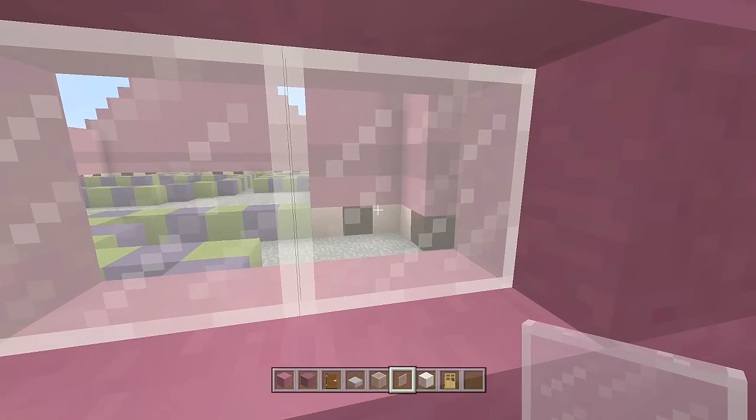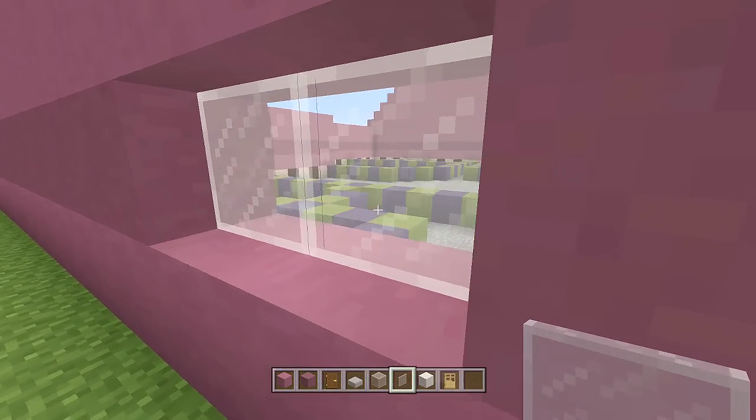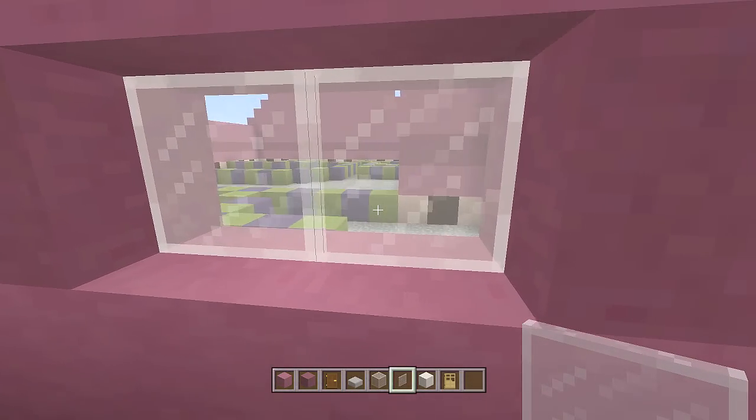Now, I actually had people saying, you have a window in your shower stall. Yeah, it's one of those fog ones you can't see through, but they don't have any fog glass or anything like that in Minecraft. So I'm just using normal glass panes.